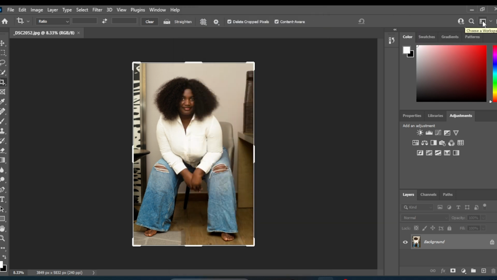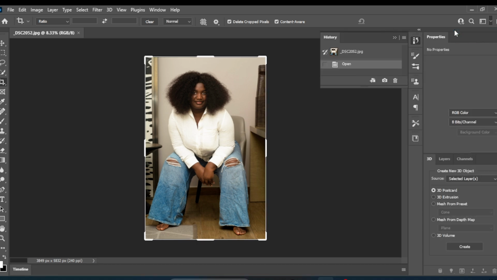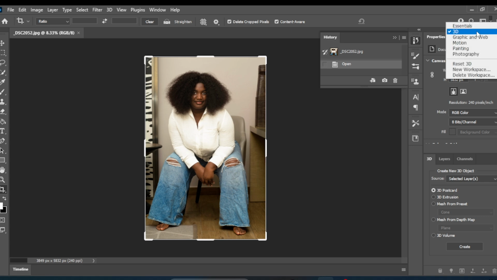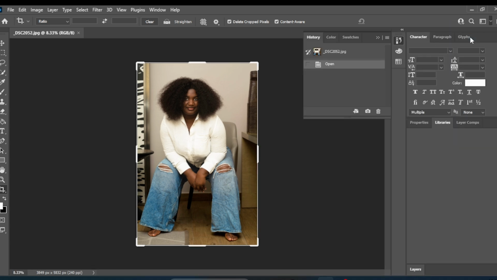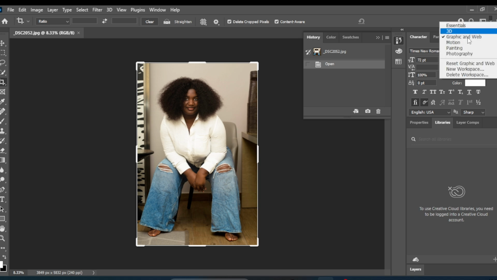Going on, we have the choose a workspace. Right now we are on essentials. If we decide to come to 3D, watch as the user interface changes as I click along. If you work on 3D, you can see the user interface has been reassembled to work with 3D documents. You have the graphic and web. You can see as the interface changes for each component.